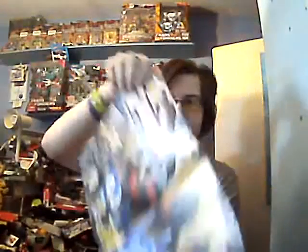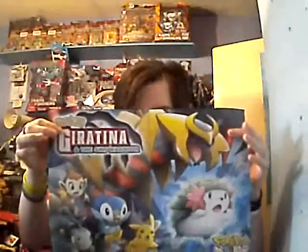Next is a poster from Pokemon World. It's just the poster for Giratina and the Sky Warrior, which happens to be one of my favorite films, just for the fact it has my true favorite Pokemon. A little game I've been playing for a long time. I'll talk about that at the end, because I don't have much time.